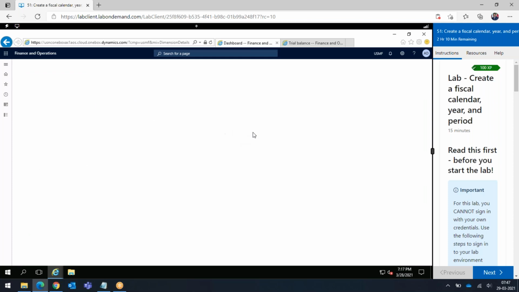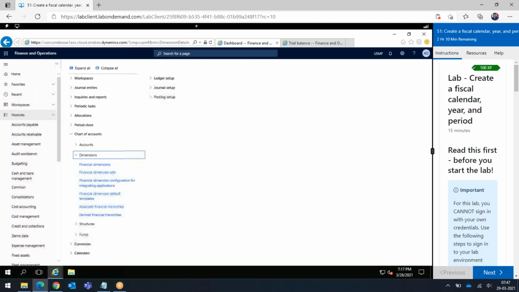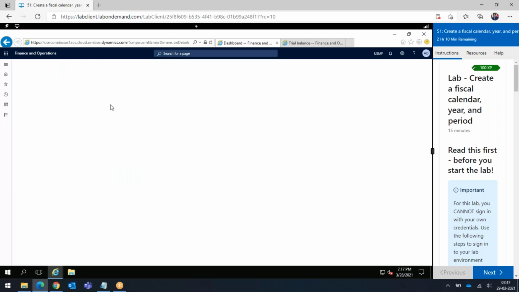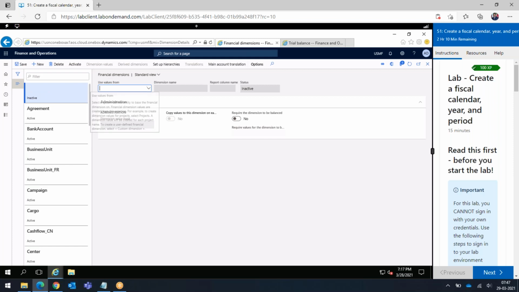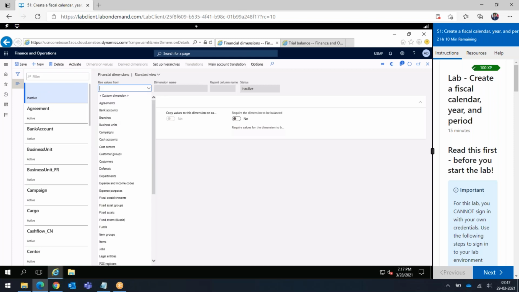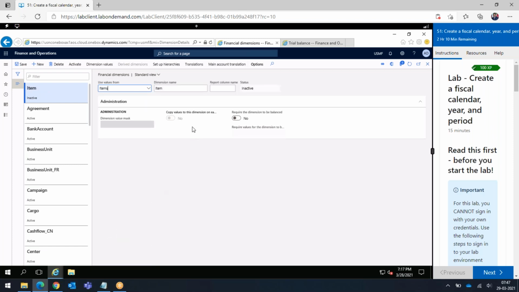One second, it is a refreshing issue. Financial dimensions. I'm clicking New, and from the drop down I can select items as a dimension. I can create a dimension.